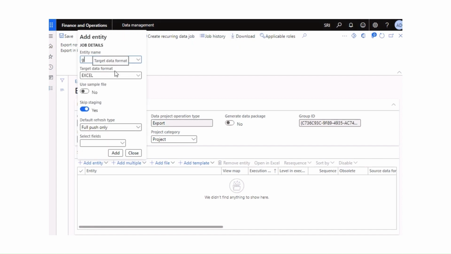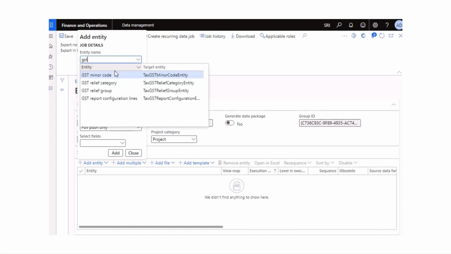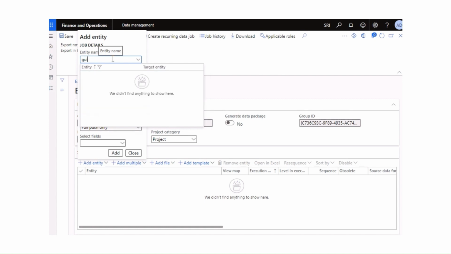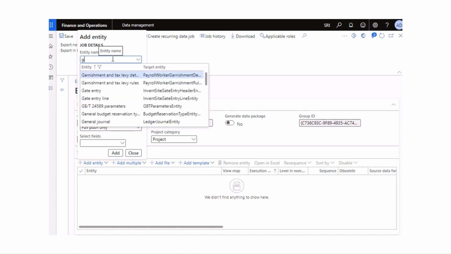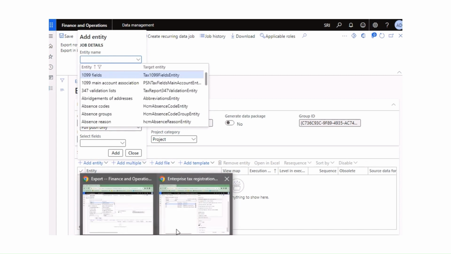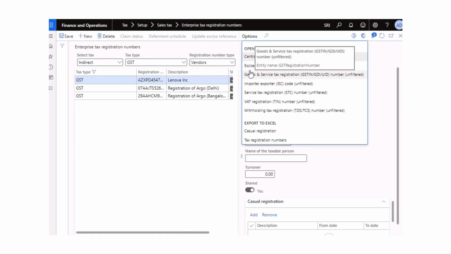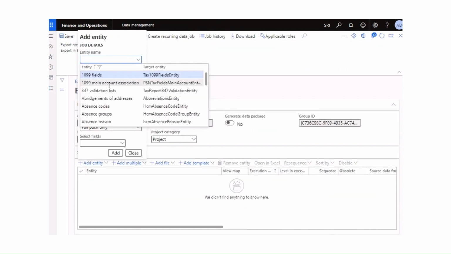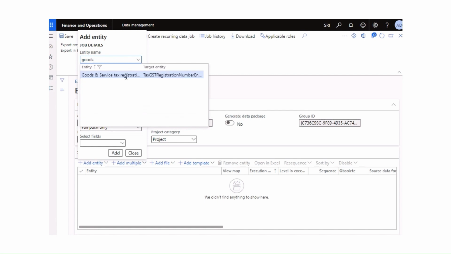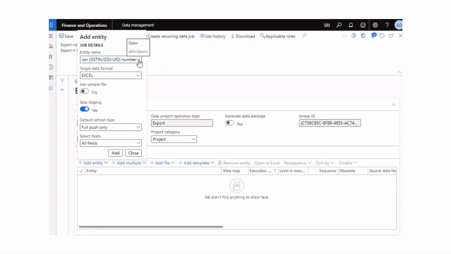Entity name is, so I forgot the entity name. Go to the enterprise tax. Here it's showing goods and service tax registration numbers. Just type goods, so it is displayed here. Select the entity. So the entity is selected here.